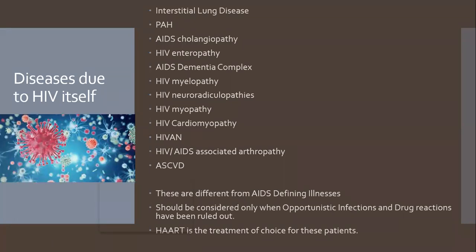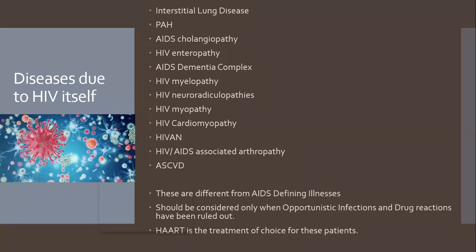The last one I told you is, once you have ruled out opportunistic infections and cancers, and once you have ruled out drug effects in HIV, you have to think of manifestations due to HIV itself. So this can be a 2 marks question for you. In the lung, it causes interstitial lung disease. You know very well, infections in the lung are classified into lobar pneumonia, bronchopneumonia, interstitial pneumonia, etc. Viruses usually cause interstitial pneumonia. So HIV being a virus, it causes interstitial lung disease. That's all. Just remember like that.